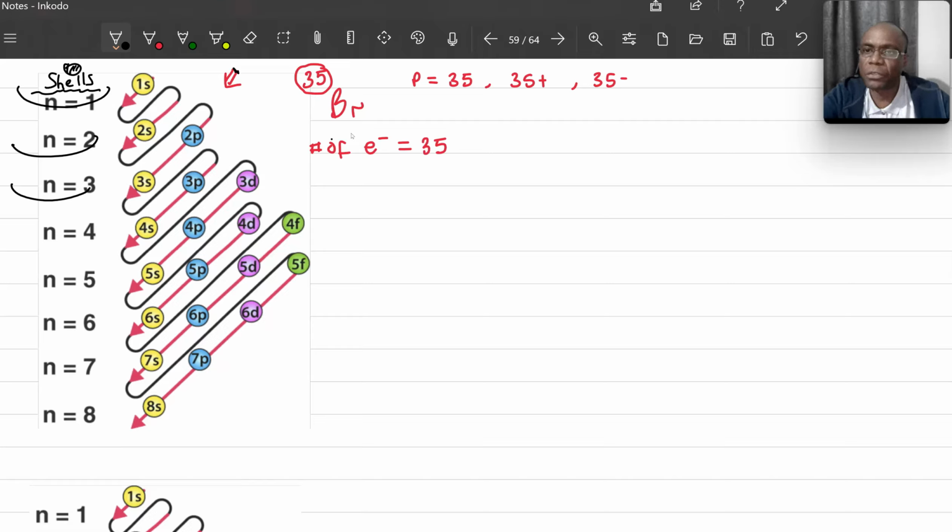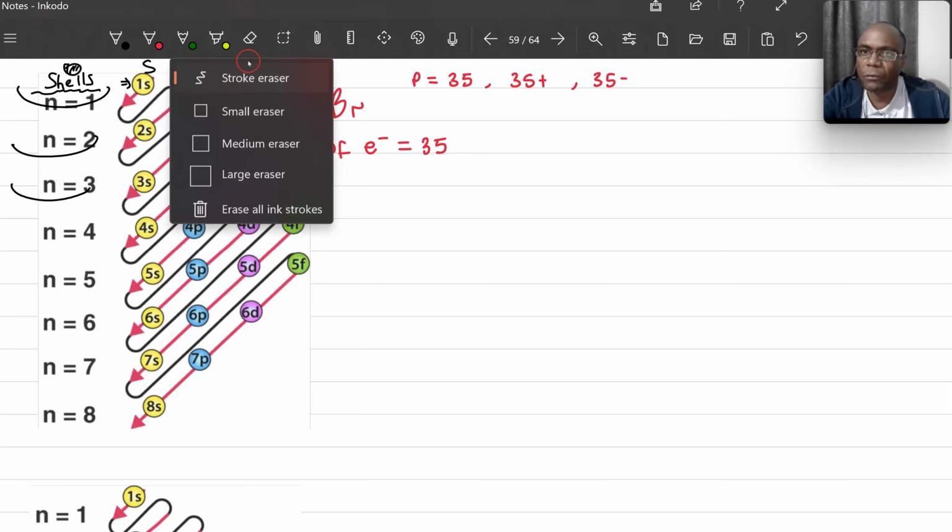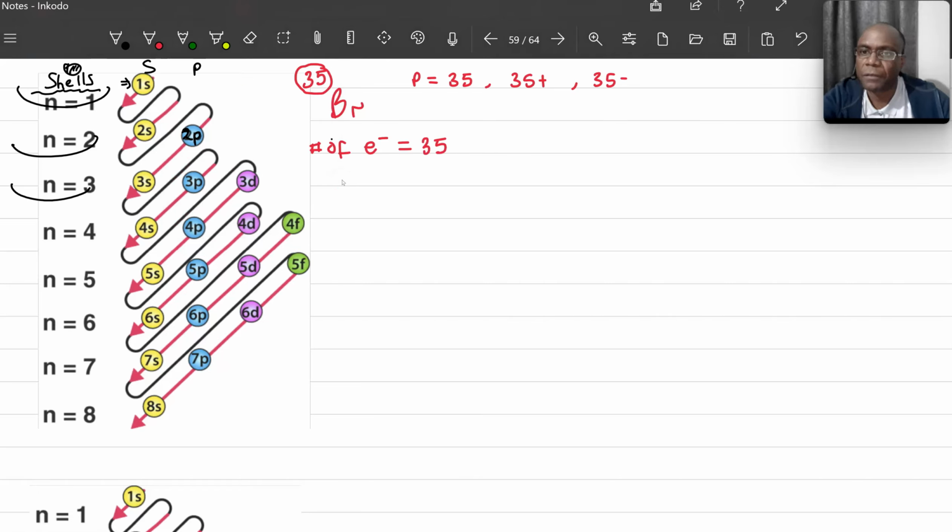So what I've drawn here is written 1, 2, 3, 4, 5, 6, 7, 8. We started at 1, and all those are S's. And then I go to the P. The first time you see the P is in the second shell. So start from number 2 this time around. Don't start at 1. Start from number 2. 2p going down however far you go down. For me, I usually just stop at 7.